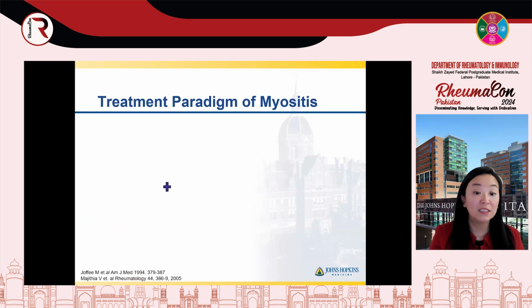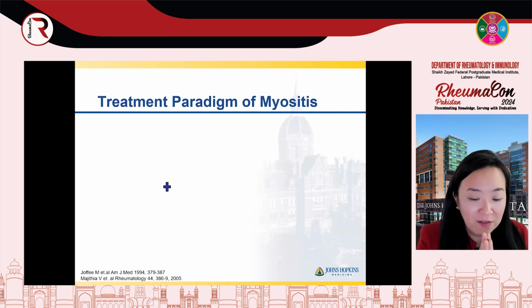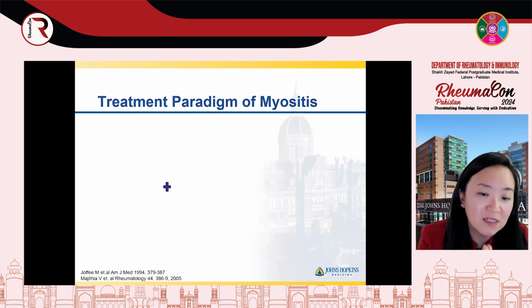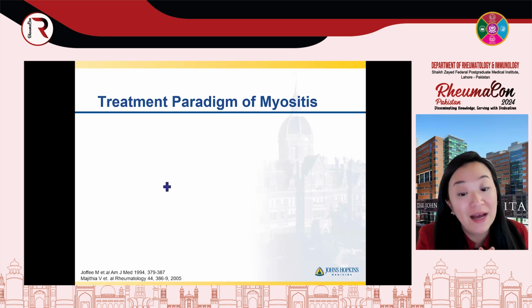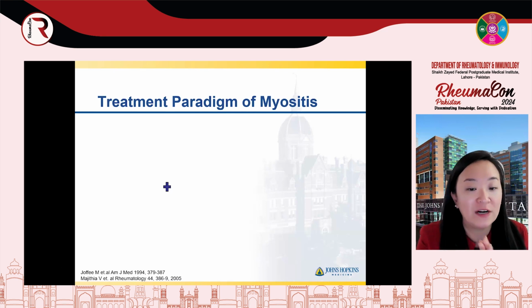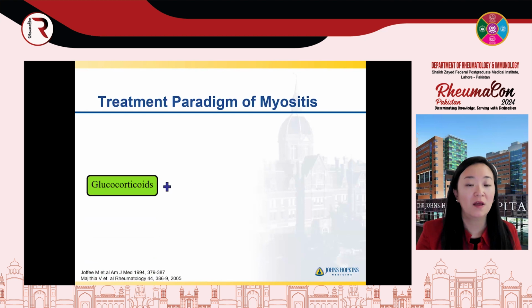All right, so now let's switch gears and talk about the treatment paradigm of myositis. Now, this is fraught really with a lot of uncontrolled trials and case series back in the 90s and early 2000s. But I would have to say this is really the standard of care in the United States currently. And of course, I would love to learn about how it is done in Pakistan as well.